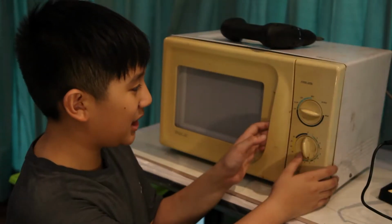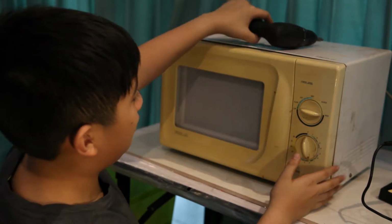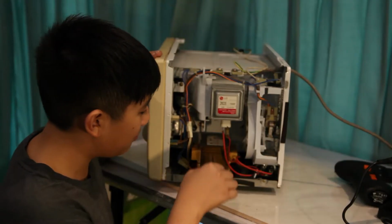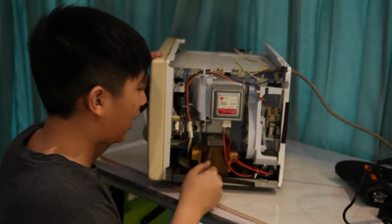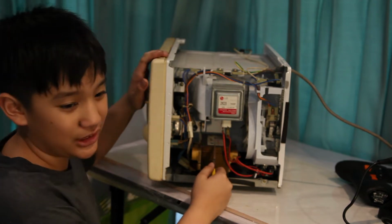I'm going to start by dismantling this microwave I found at my grandpa's house. Let's find the screws. As you can see, there are many interesting electronics in the microwave, including the prize, the transformer. It steps up 220 to 2000.